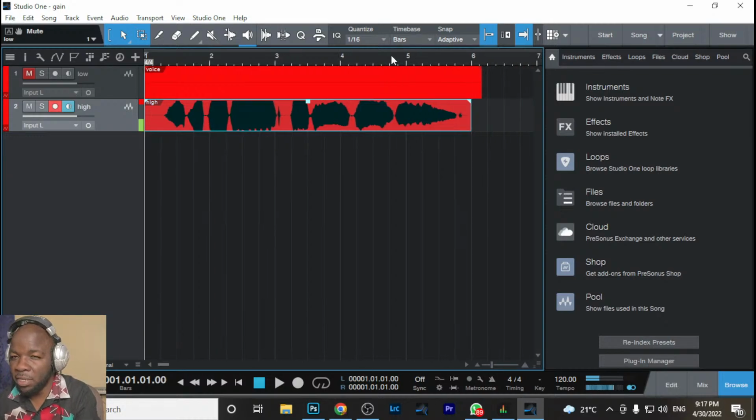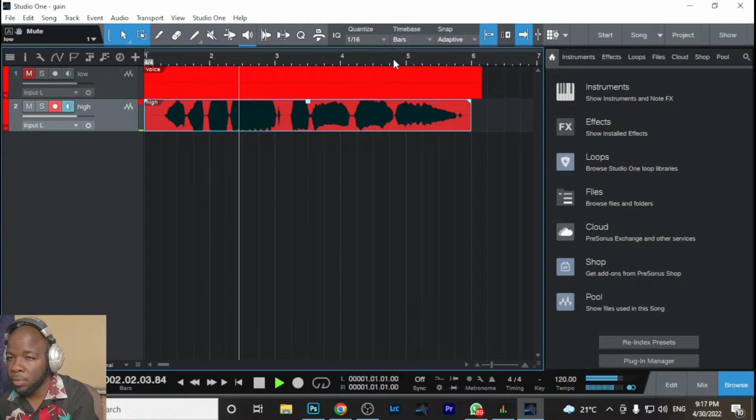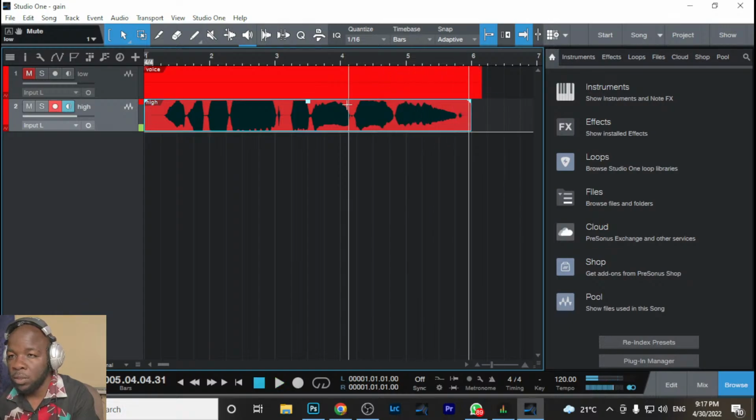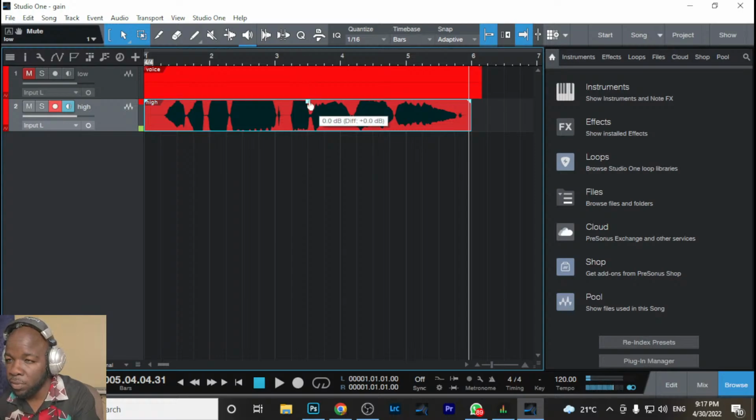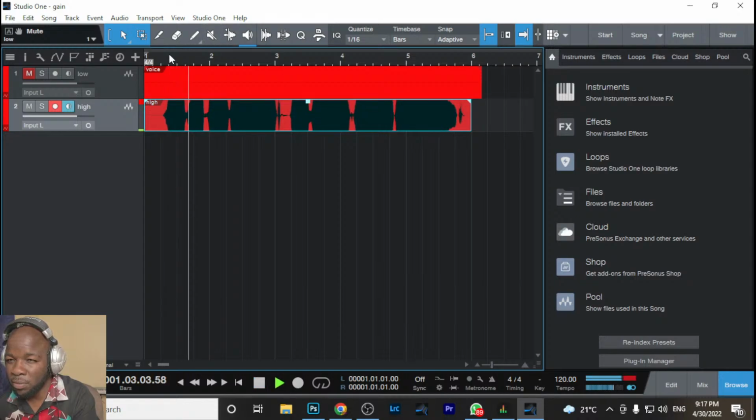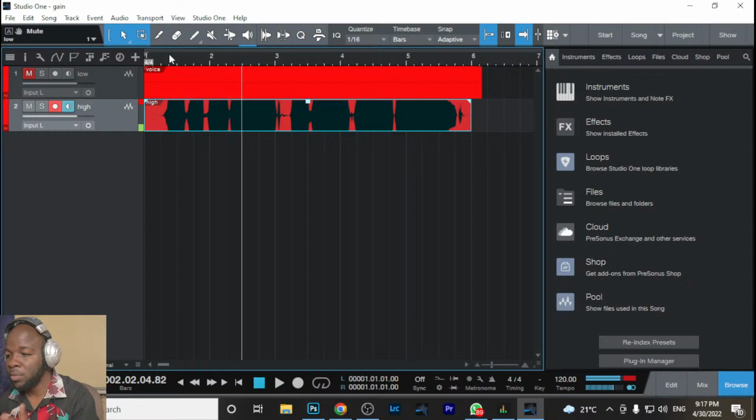Even if I play it back, it's not quite pleasant. If I just raise this volume just slightly, you'll hear the distortion that is there. I don't want to go right above there.